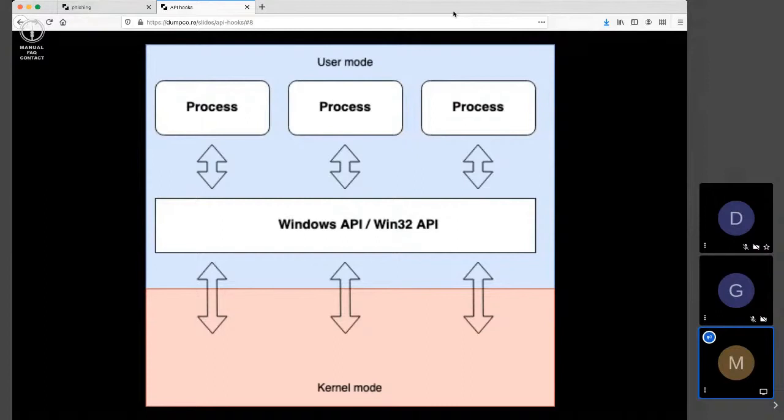Therefore, Microsoft introduced the split between low privileged processes in user mode, and then everything else that's special, can't break and should be resilient, in kernel mode. So the way that processes tell the operating system to do what they want is by having this intermediate layer, the Windows API, also known as the Win32 API, as we just saw with Notepad's WriteFile call.